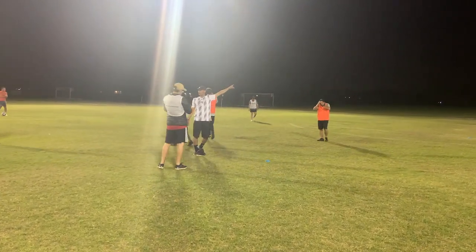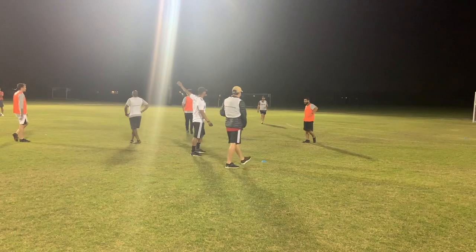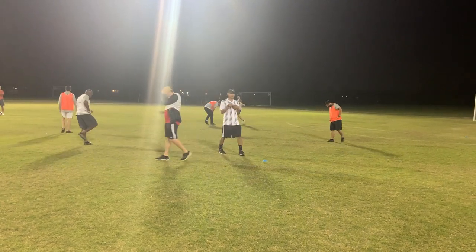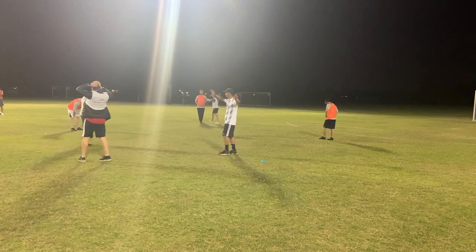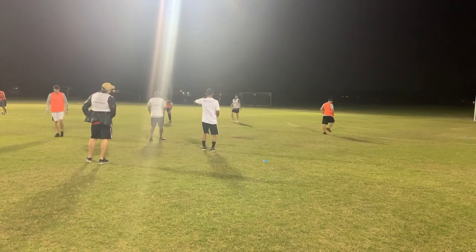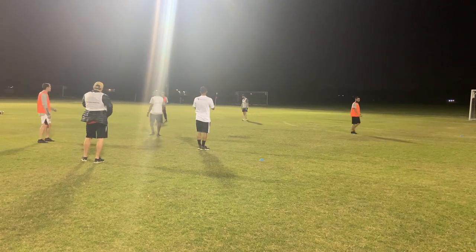Did he have pressure? No, he just kicked it. All right, again, he sees everything, so he should be able to take a touch and decide where to go. If he has no pressure, then we look to go out. But if he has pressure, he's got to play it quick. That's the breakdown. That's what we got scored on.